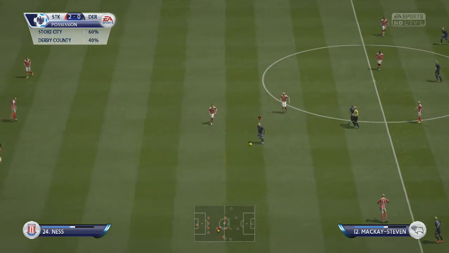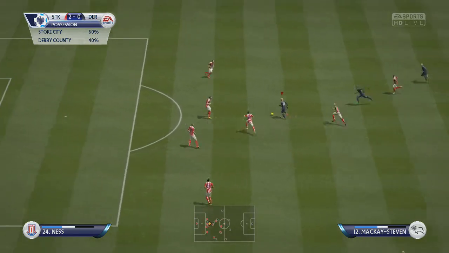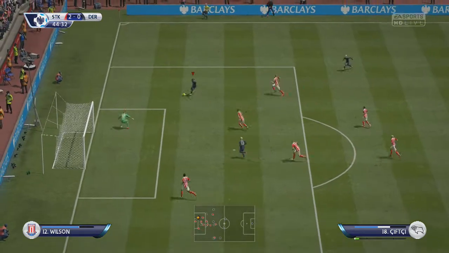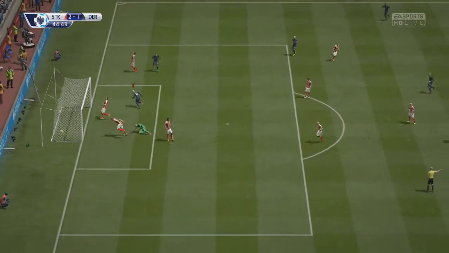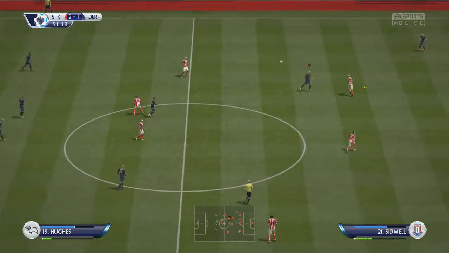So straight from kickoff we do actually get a goal just before the half-time whistle mark. A really nice time to get a goal, just to unsettle Stoke's half-time team talk, and it is a nice play from Gary Mackay-Steven, a really nice through ball, and then we sweep it across and get the goal to make it 2-1 in the game to get us back into it for the second half.